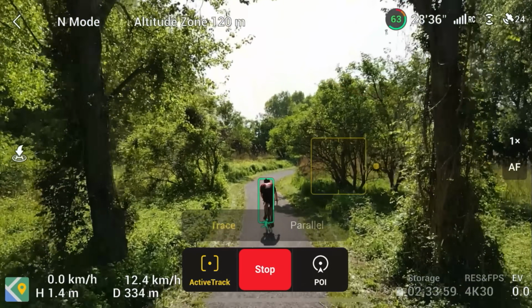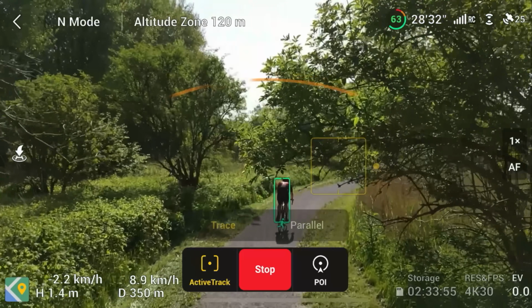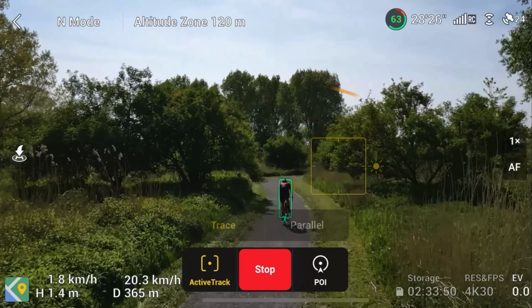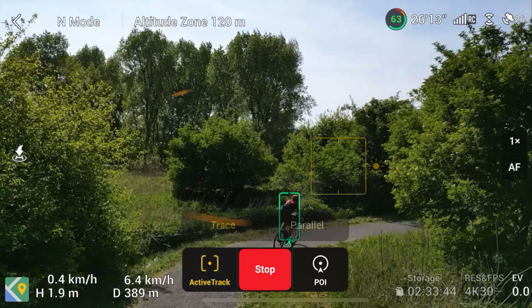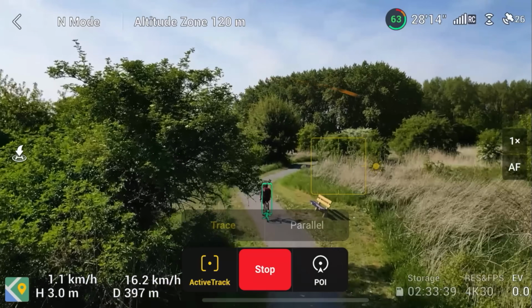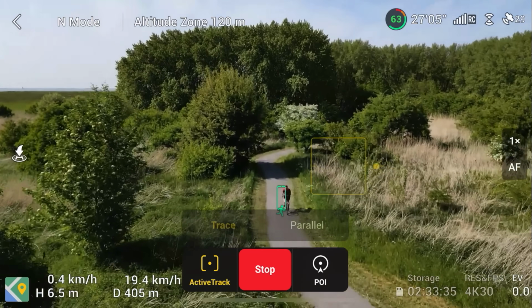There we go, going for the under. It's got the under, okay. It's gonna go around or over, hopefully not through. Okay, it's going under. I would've gone over, but you know, hey, it's a boss. Okay, now it's got a chance to speed up here because I got this corner, 90-degree turn. Uh-oh, is it gonna lose me in the cornering? Nope, still got me. It still got me.